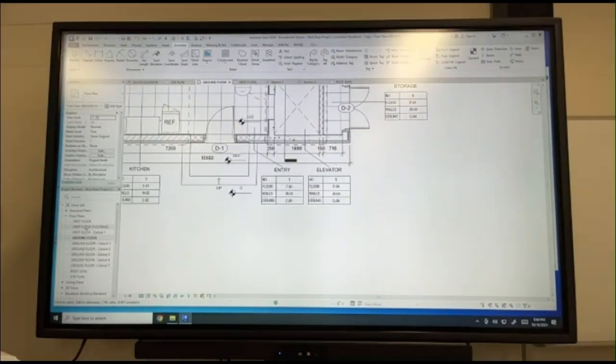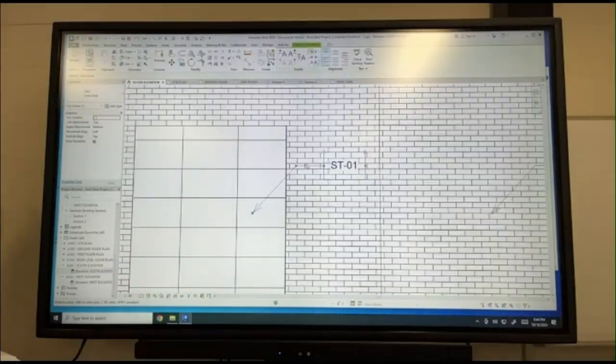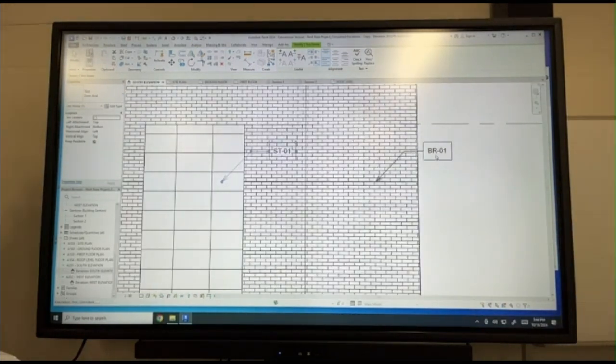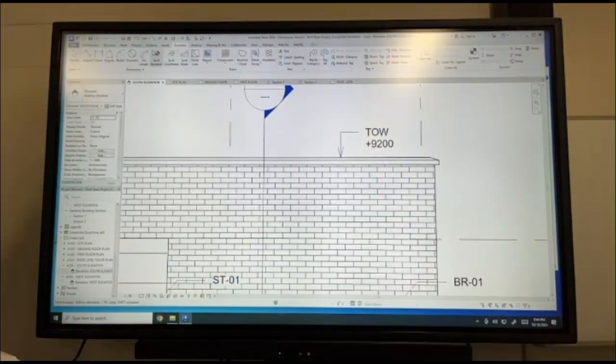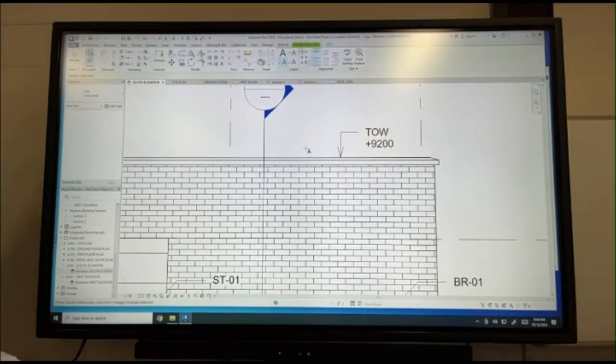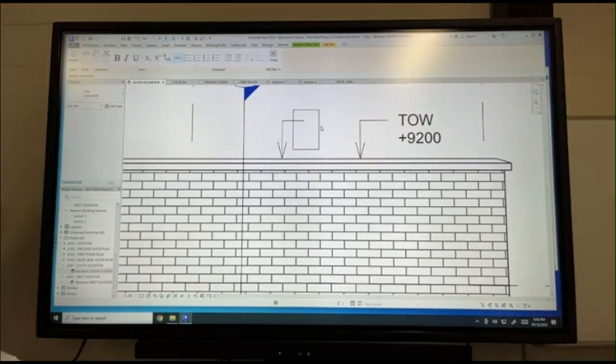Last thing I just want to mention, if you go to your elevations, you need to add labels for your materials, and I'll show you what that looks like in legend. So ST for stone, BR for brick. Your top of wall, you can do a text, annotate, text, leader, 2 leader, and make it come out 90 degrees upward. And then take it sideways, and then you can write top of wall, TOW, enter, and then plus the height that you have. If you have the same height, you change it.